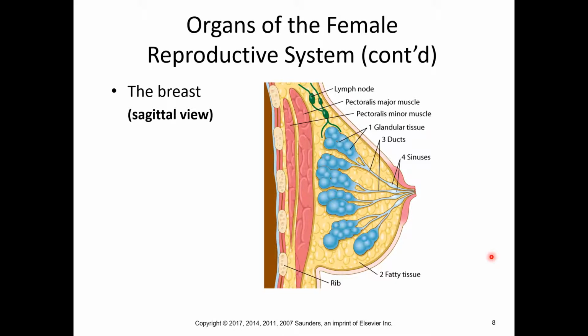Mostly fatty tissue, though. Posterior to all the glandular and fatty tissue, you have 2 layers of muscles. You have pectoralis muscles, major and minor. Major is anterior, minor is posterior. And posterior to the pectoralis minor, you have the chest wall consisting of ribs and intercostal muscles. Posterior to all of that back here, you're going to find the thoracic cavity with the heart, the heart within the mediastinum, various other structures, the lungs, and organs of the thoracic cavity.